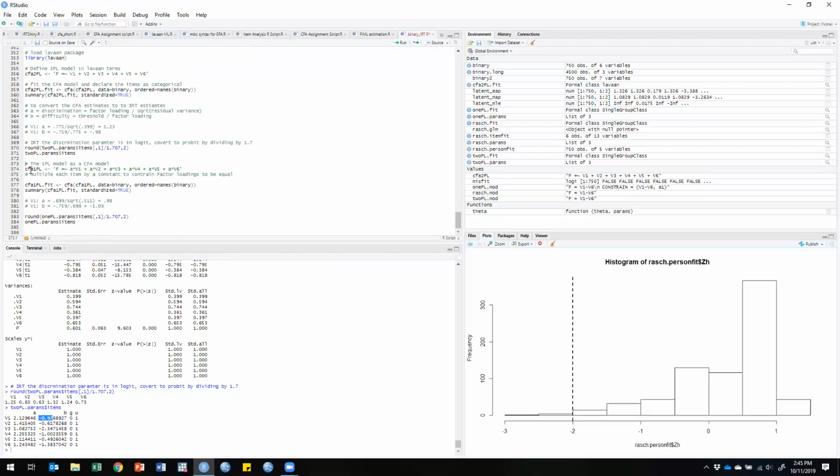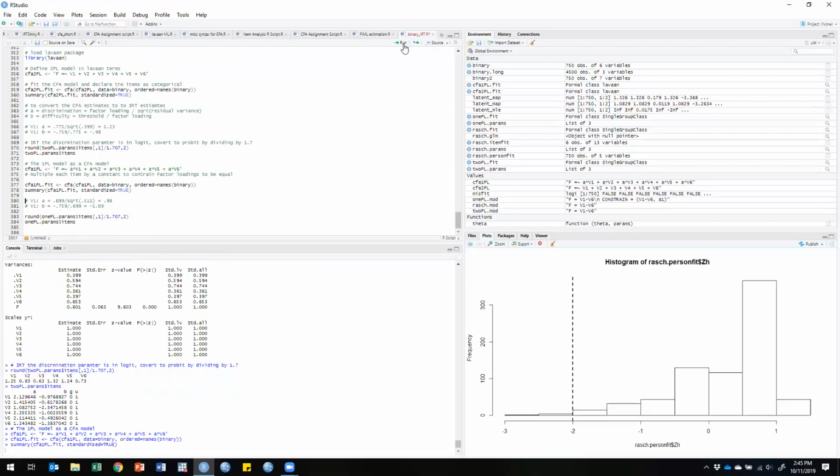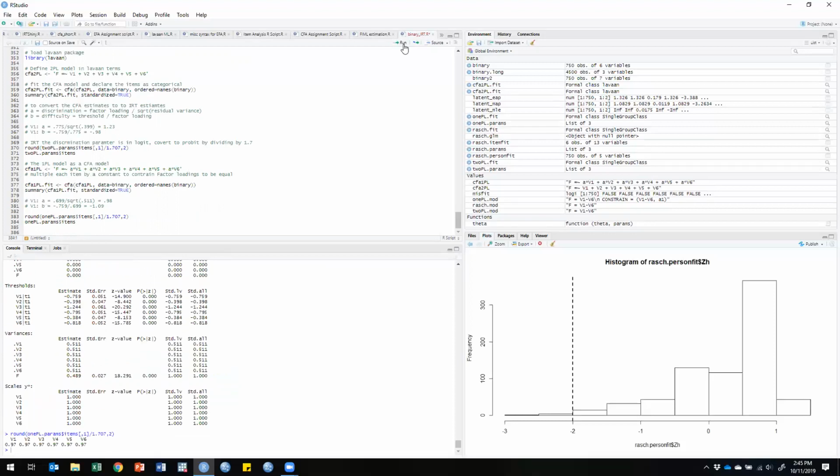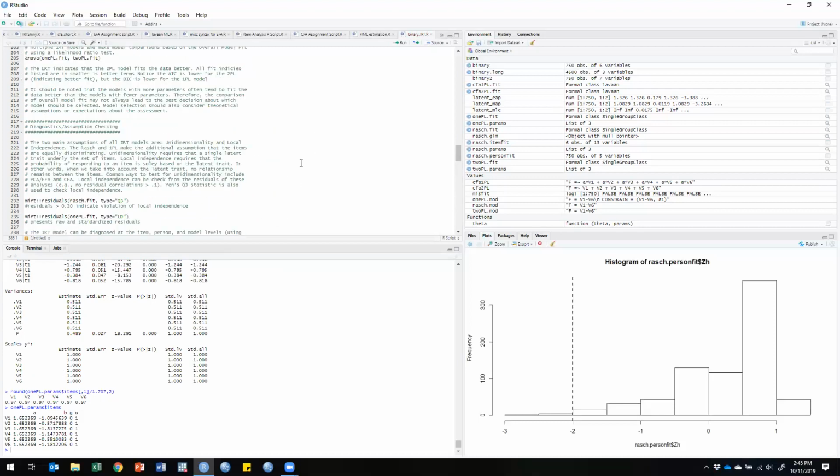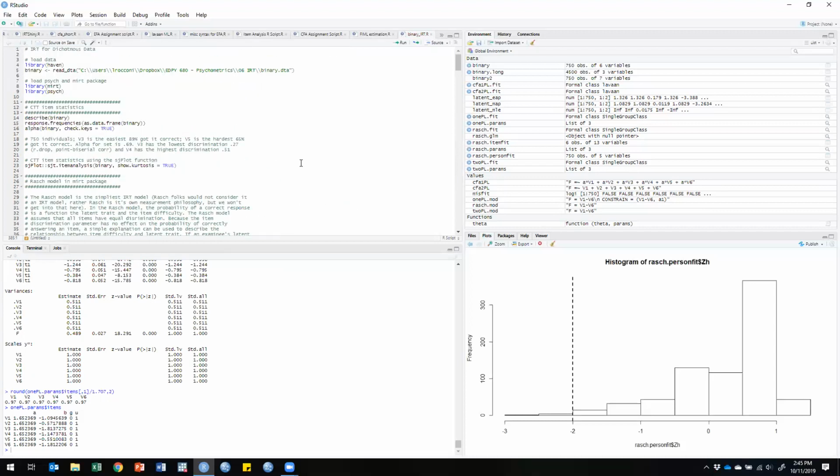Here's how we would get the 1PL model. As a CFA, we constrain all the factor loadings to be equal. And then, we could re-estimate the model, and there's your model parameters again. So that was just a quick run through of how you can actually run these analyses in R. We'll talk about this a little more when we get into class, but I wanted to give you something that you can practice with in the interim.